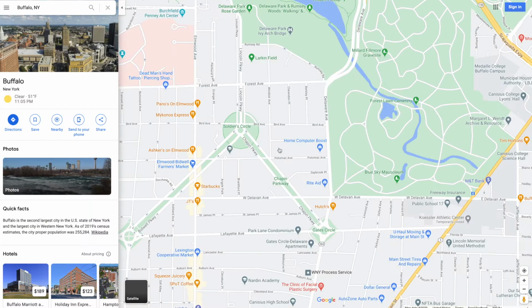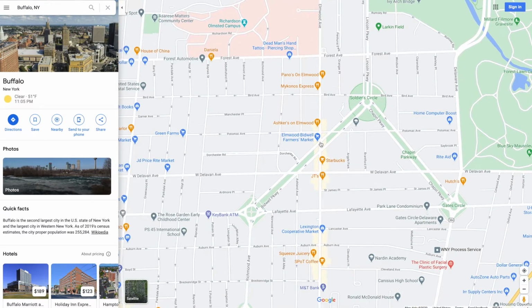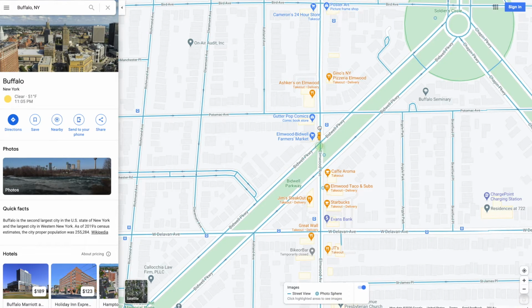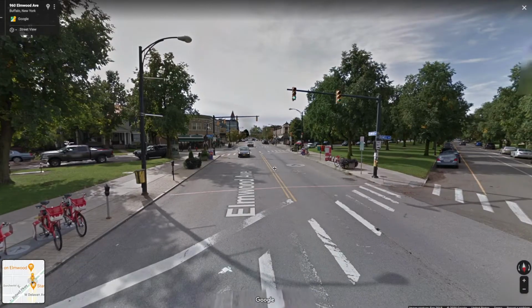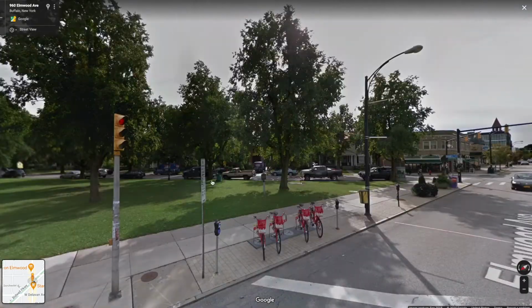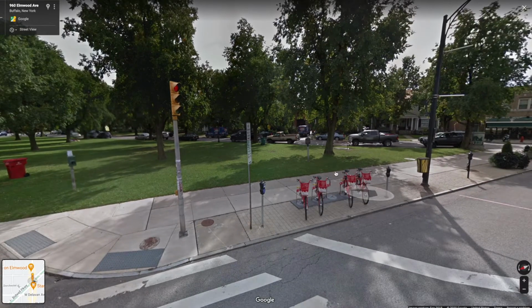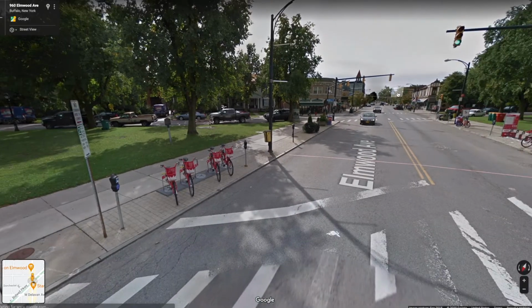Maybe a good example of that is this intersection here. This is the intersection of Bidwell Parkway and Elmwood. Elmwood, by the way, is an important neighborhood, important street. Yeah, these are real parks, and people do yoga here. Is anyone doing yoga? No, but they do. Take my word. Bike share program. This is Reddy Bike Share, sponsored by, I don't even know. But yeah, take a look.